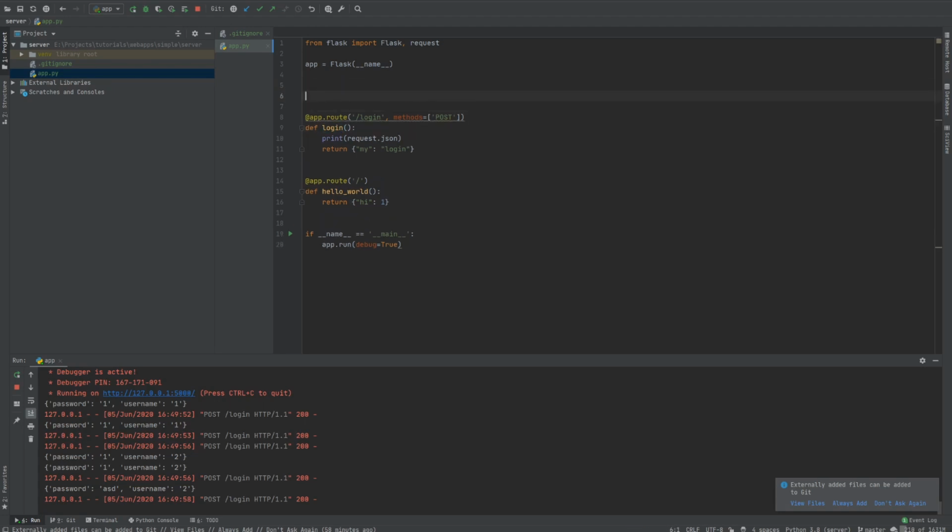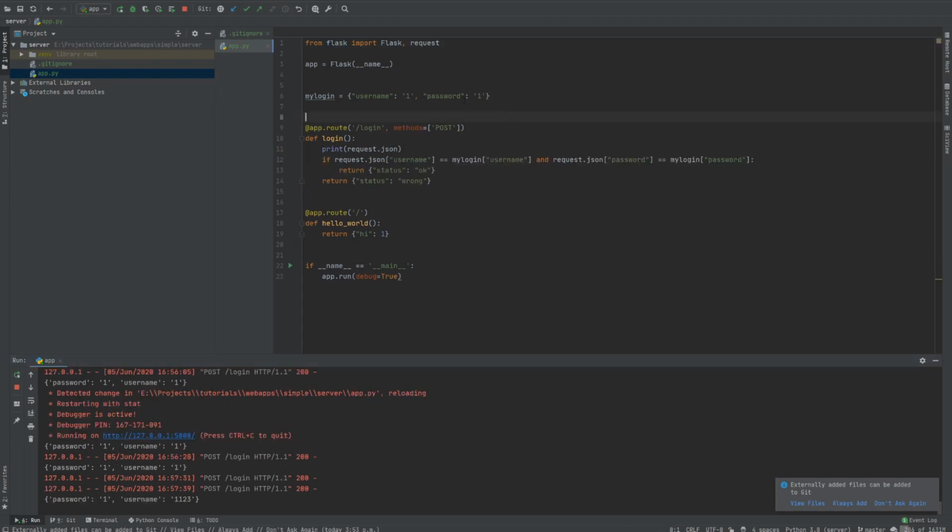Let's say I will return status, and I'll just make sure that this JSON should match something that I already have here. For example, I have my login, so if my JSON is the same as my login, I will say okay, otherwise I'll say wrong.